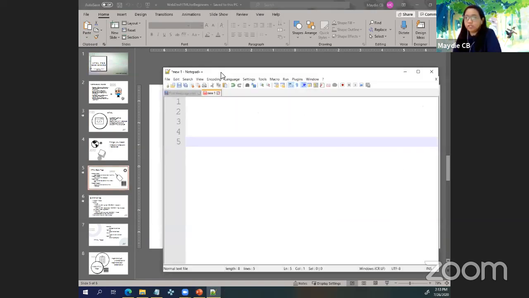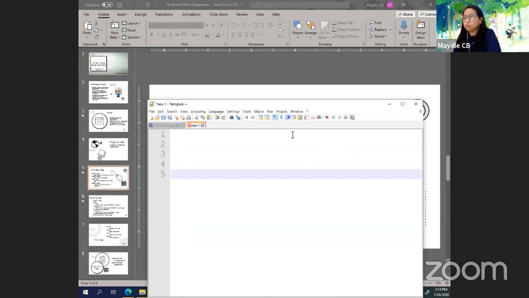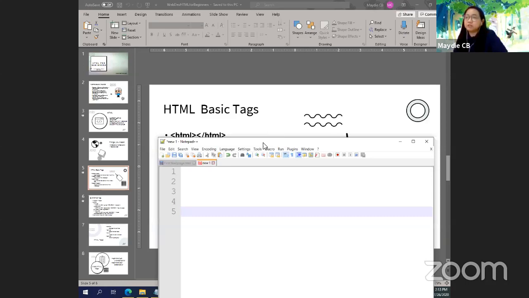To start coding HTML, I'm going to use Notepad++ because Notepad++ is specially designed for coding. But still, you can do coding in a standard Notepad.